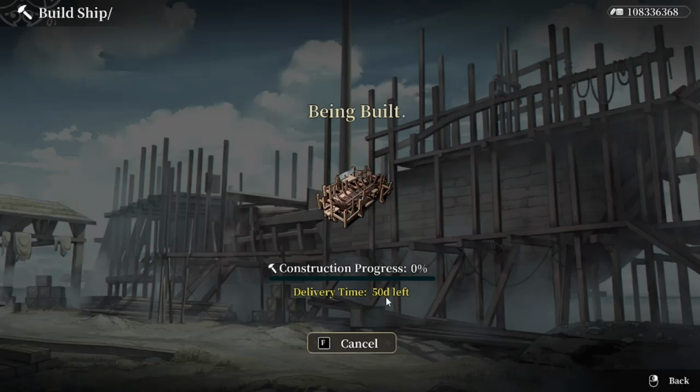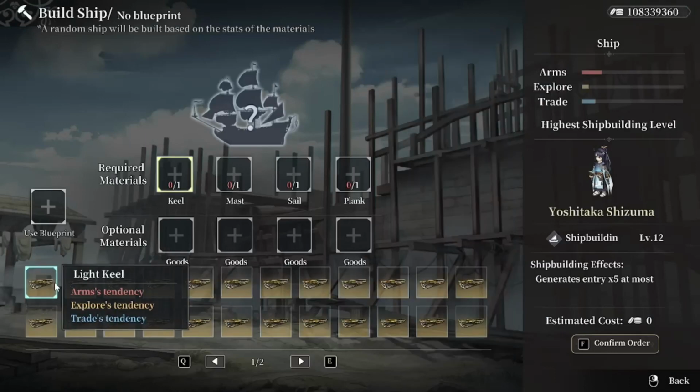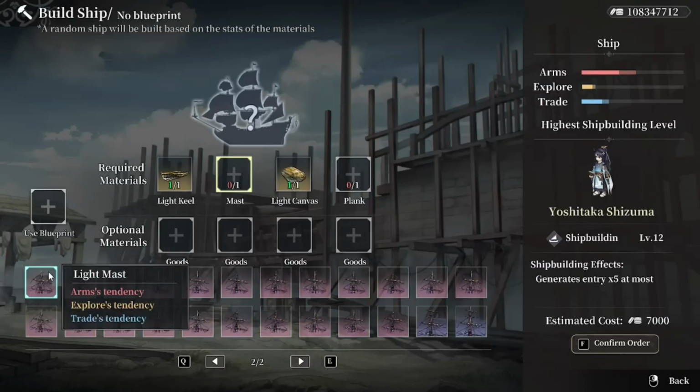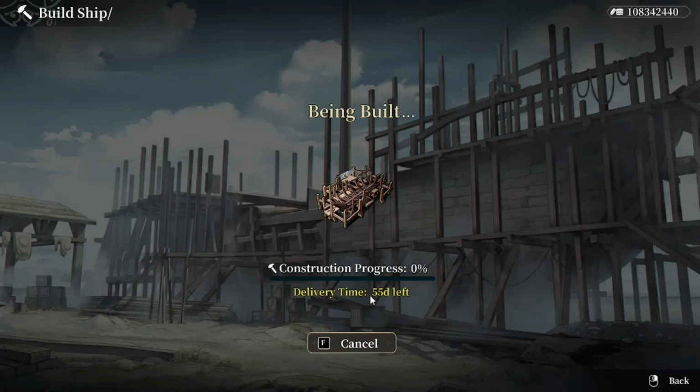Since this is finished, we are trying to search for a rare ship, which has 60 build time. 60 is this build time. This one is not a rare ship since it's 50 days build time. Okay, cancel this one. Okay, 55. It's not a rare ship. So 50 and 55 are not rare ships. So we are trying to target this number 5 in front to check whether it's a rare ship or not.